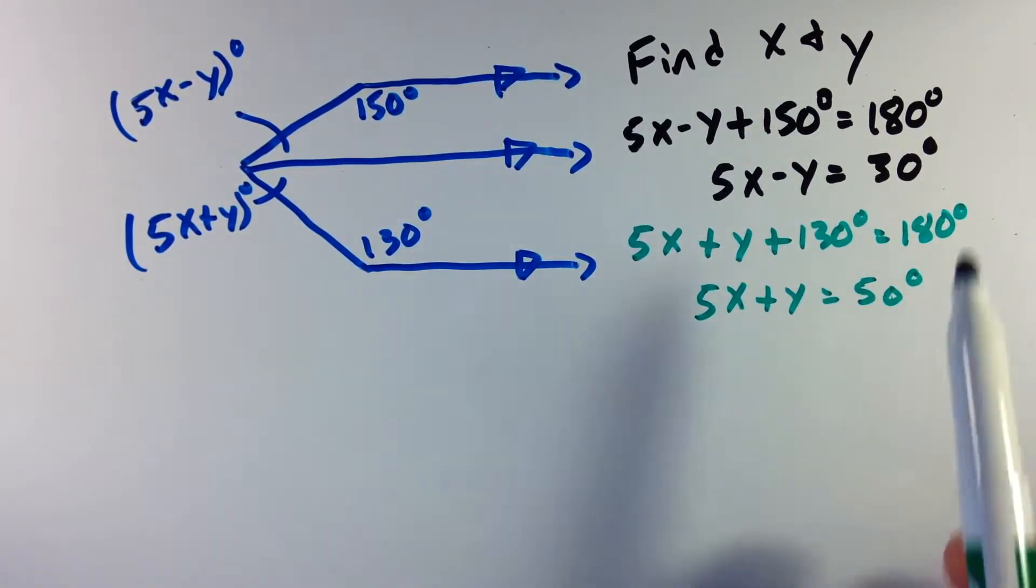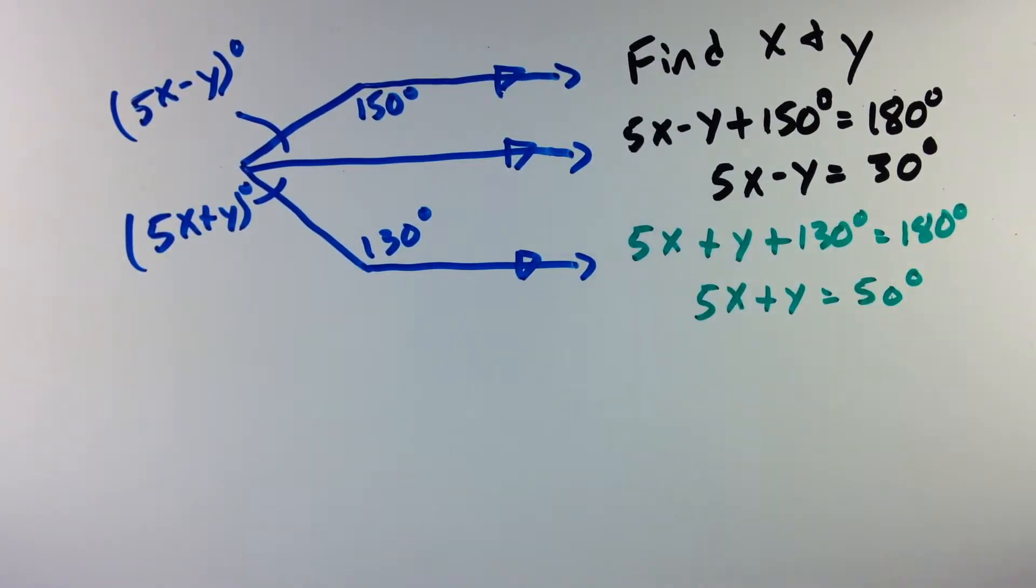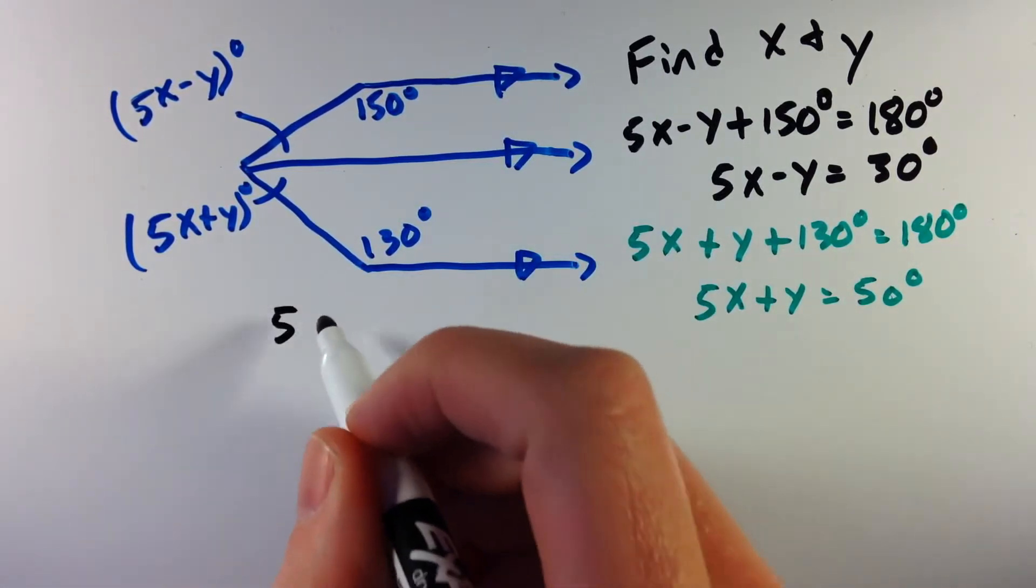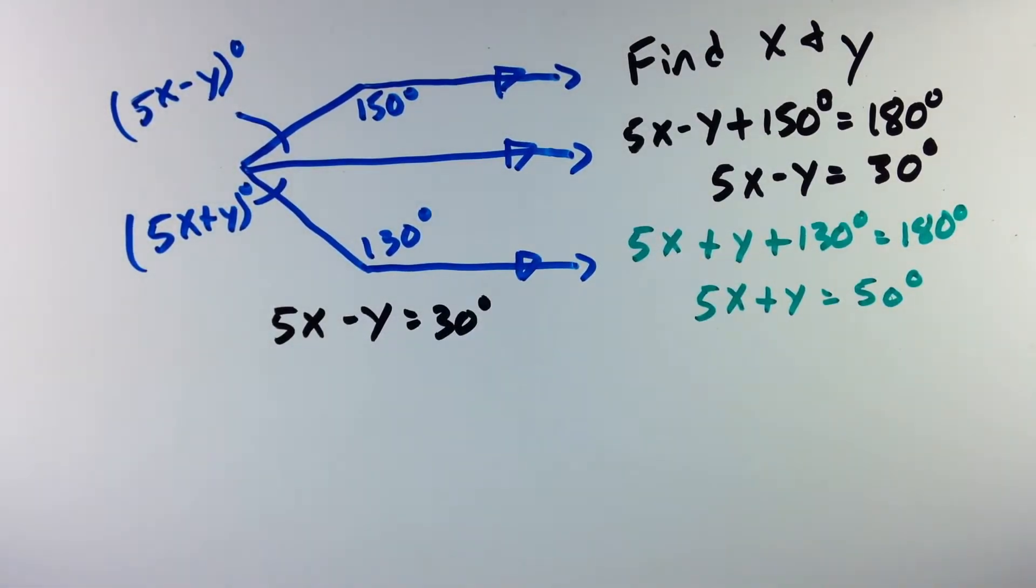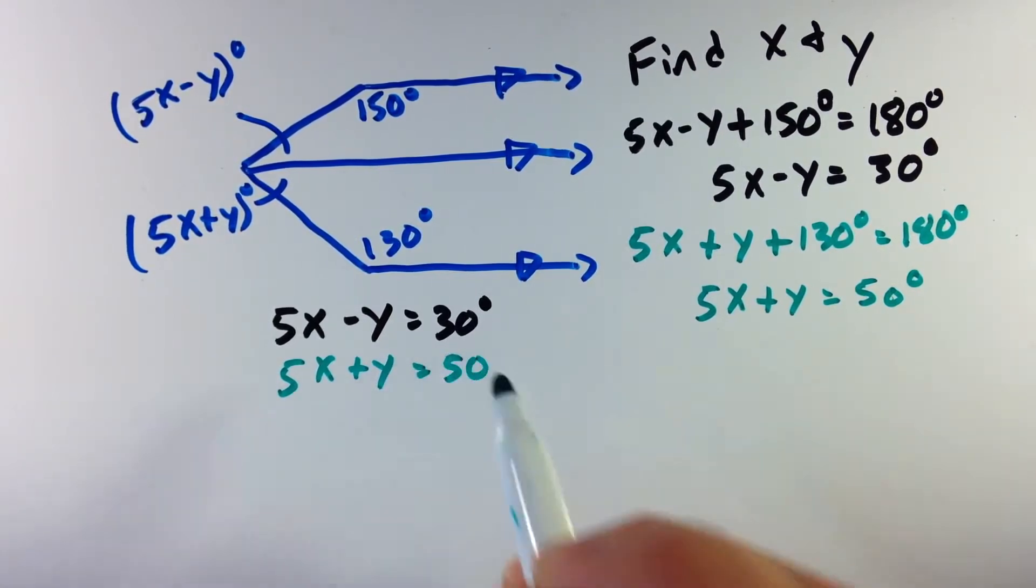So now I have two equations, the one in black and one in green. And so there's a few ways you can solve this. You could get one variable by itself, so I could maybe get the y by itself, plug it in to this equation. But this will be a little easier if we just actually subtract the two equations. This is one of the techniques we can solve this system. So I'm going to put the two equations on top of each other. We have 5x minus y equals 30 and 5x plus y equals 50. And since I see that we have a y value here, we have a negative y and a positive y, I'm just going to add these two equations.